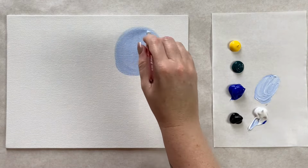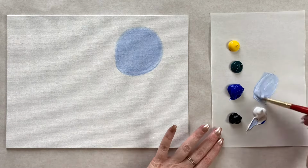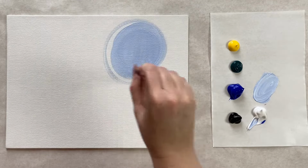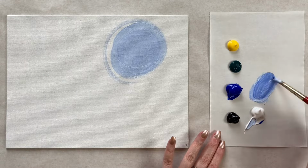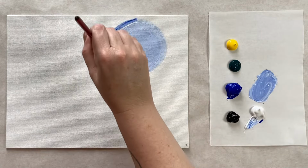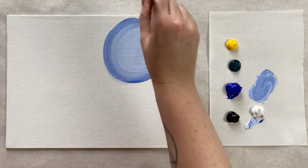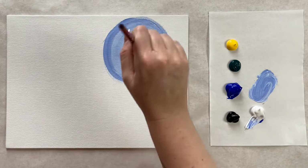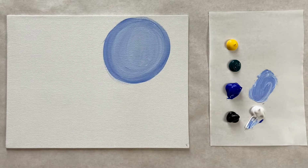You want to have that paint soaking into the canvas texture. Okay, lovely. And what we're going to do from here is we're going to start building the color all around that shape, going slightly darker and darker as we work our way out. For this first center part, I'm going to still just use my medium-sized brush, but I'll probably use my larger brush here in a minute once we get into a larger space, but working with just the smaller space right now, a little bit more control with that medium brush. You want to have a slight gradation there.